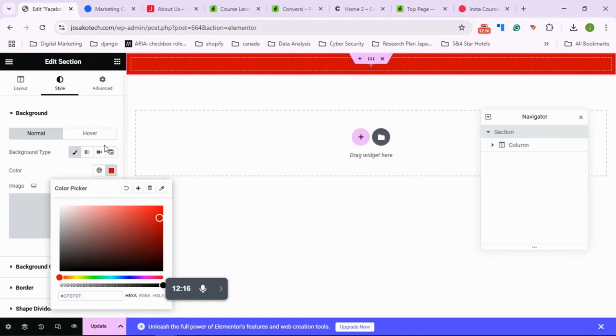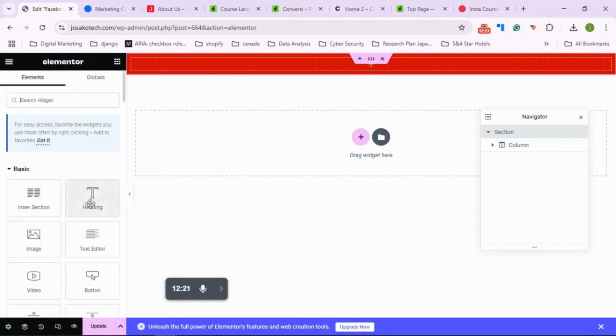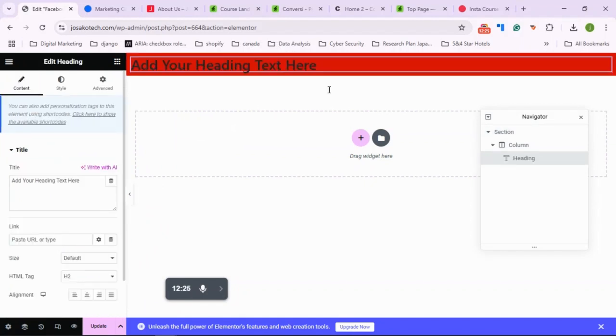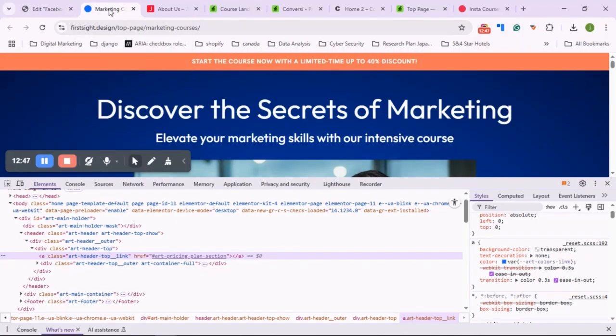But if I add, let me just drag and drop here. You see, there is a section, and also there is some other column, and also inside of it there is a title. My title or my heading is inside of a column, then the parent is the section.